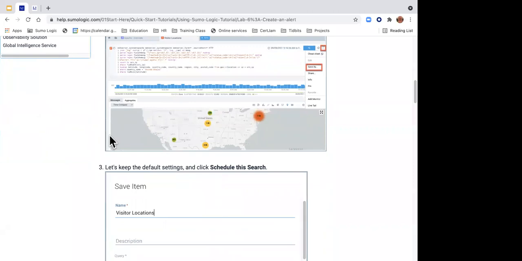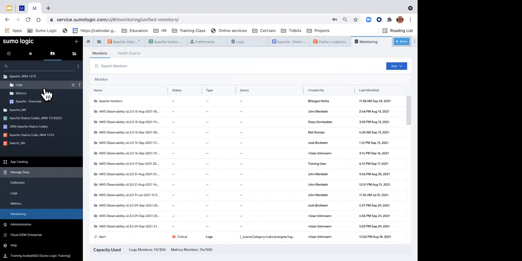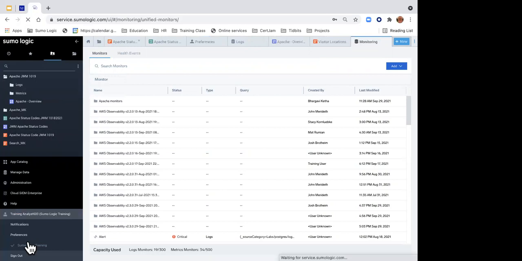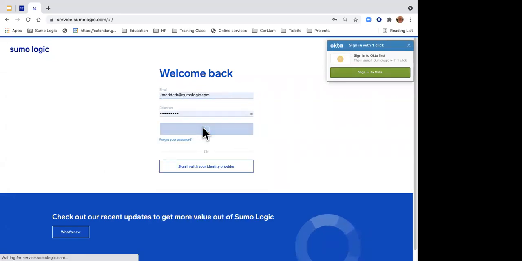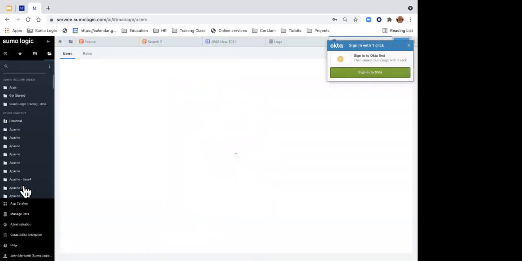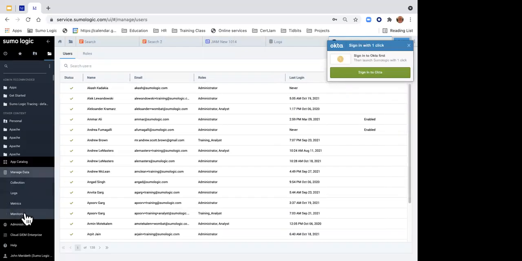Okay. What about Slack integration for alerts? Yep. You can easily do that. There's 2 pieces to that though. One piece is that your administrator or someone is going to need to go into, actually they need to have higher permissions than I have. So just bear with me a moment. Let me log in with a different account. Okay. So I have a higher set of permissions right now.